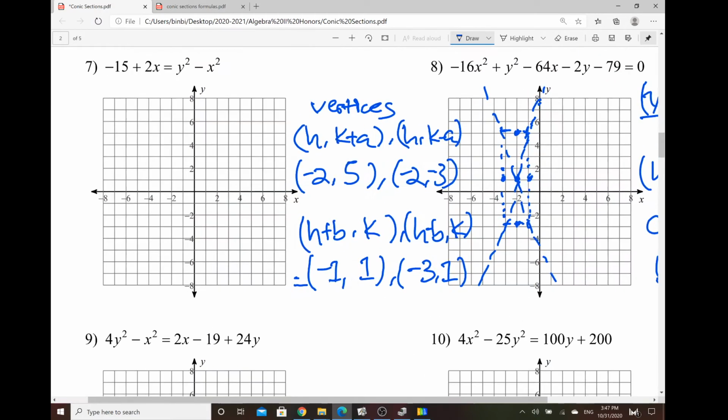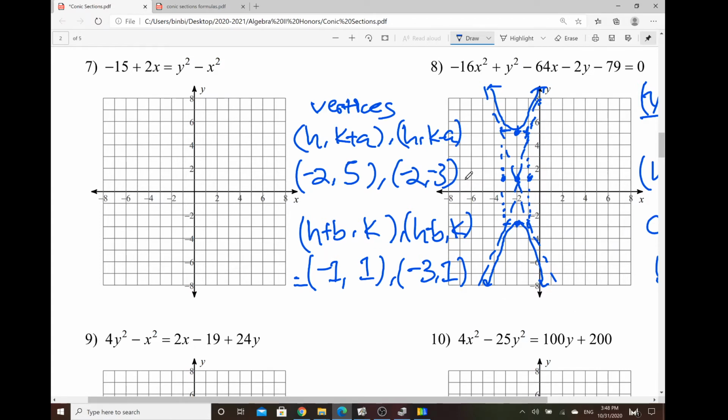And then after that, from the vertex, you can make the parabola. So one is facing upward, and then the other one is facing downward. Again, the slant asymptote basically shows the boundary of the parabola. So this one I need to stretch a little bit wider because it follows along with the slant asymptote.